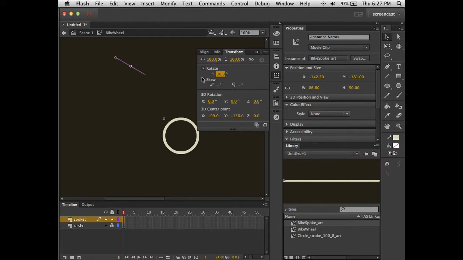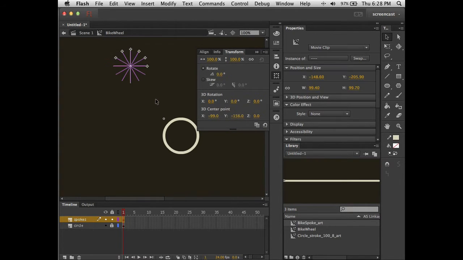And I wanted to remind you here, of course, by default when I created the instance or dragged it out of the library, it came out with this transformation point in the center, which means that it rotated around the center, which is exactly what we want in this case. Remember this symbol instance. And I wanted to remind you about this button here, which duplicates whatever is selected, and it duplicates how it's been transformed. So what this will do is make a copy of that symbol instance and transform it by 30 degrees from where it is now. So that makes my next spoke, my next spoke, my next spoke, next spoke, next spoke. Okay, so very quickly I've made a bunch of spokes.